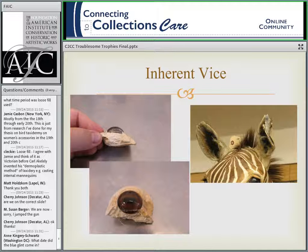The nice thing about these is that the lead ears can be repositioned. I don't think there's any material used today that you can do this with. The beauty of it is you can actually reposition that ear back into a correct position. Unfortunately, you're going to have to deal with the skin that's cracked all around it, but the ear can be salvaged.